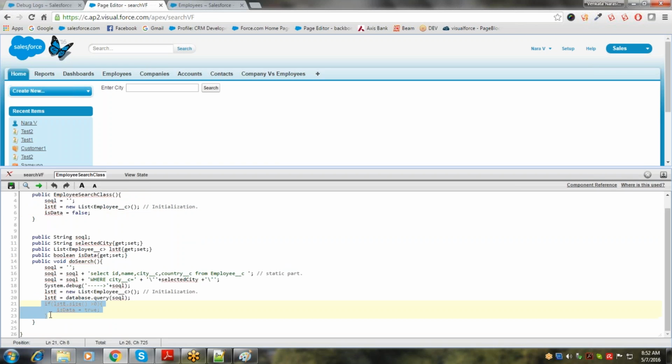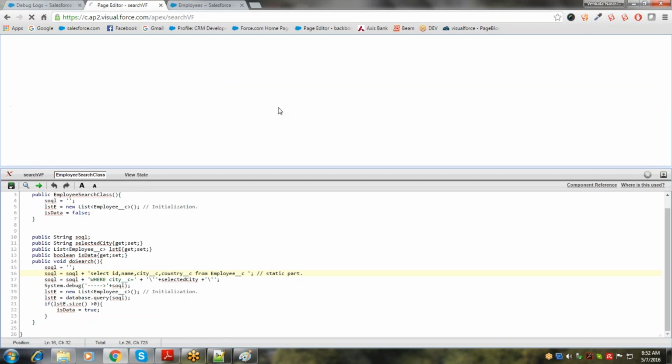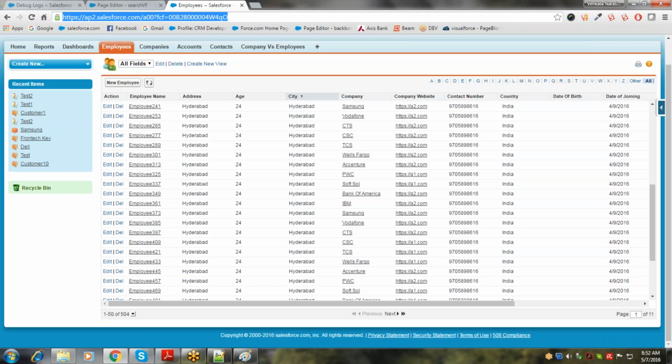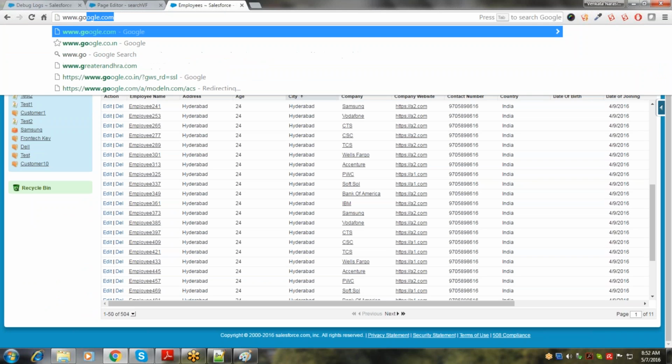And within the action method, if you find the data, it shows. Suppose you don't have the data, it never shows this page block again. Let's say test. When I click on search, there is no data, so it doesn't show any page block. Let's say if there is no data, else I would like to show an information message. So you know how to display page messages.